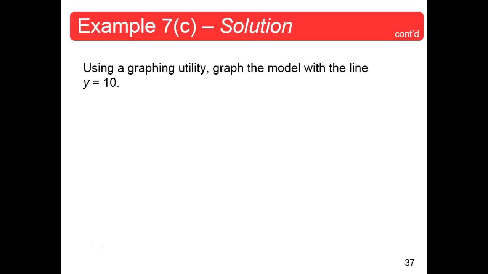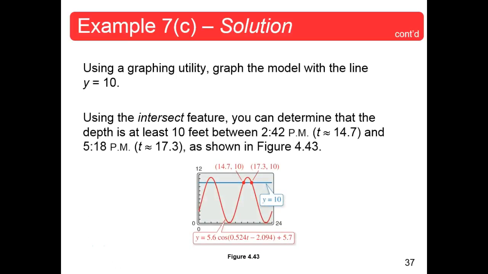And then using a graphing utility is how they did it. We did it algebraically, and they got it between those two. What they did with the graphing utility is put this function in, or the one we used, and then drew the line at 10, and then picked those values off, and that gave us 14.7, 17.3 multiplied by 60. The 0.7 by 60, you get 42 minutes. So 2:42 in the afternoon, and 17.3 would be 18. That gave them the 5:18. But again, because they use these round off numbers here, theirs is also a little bit more than ours is. But, okay, that then finishes.